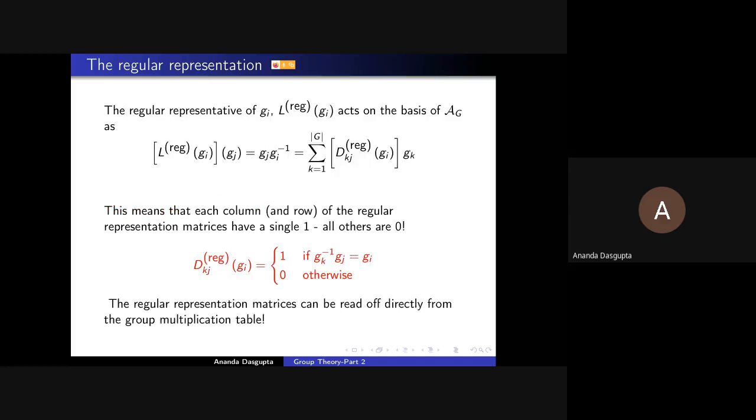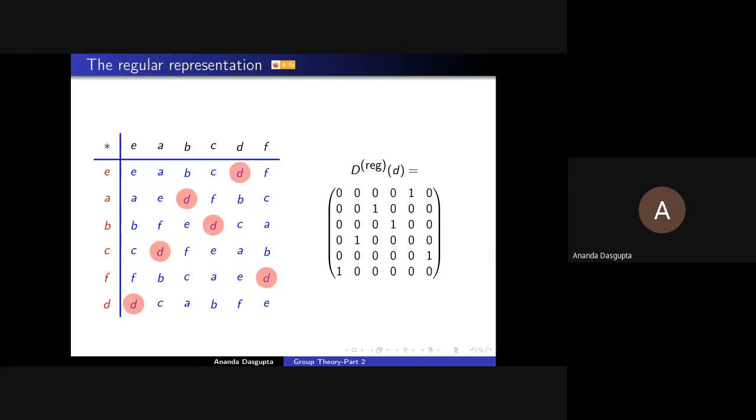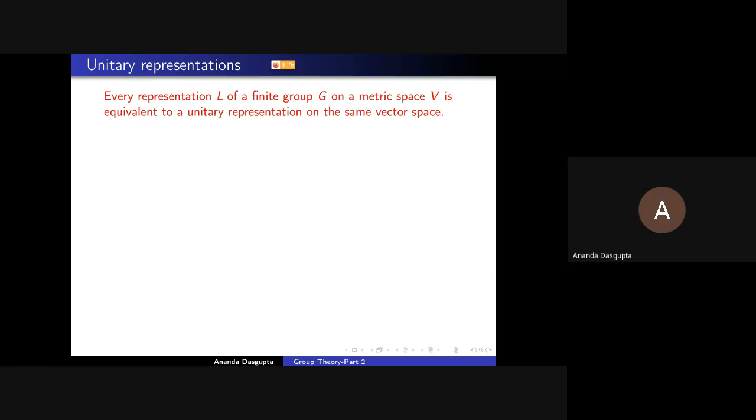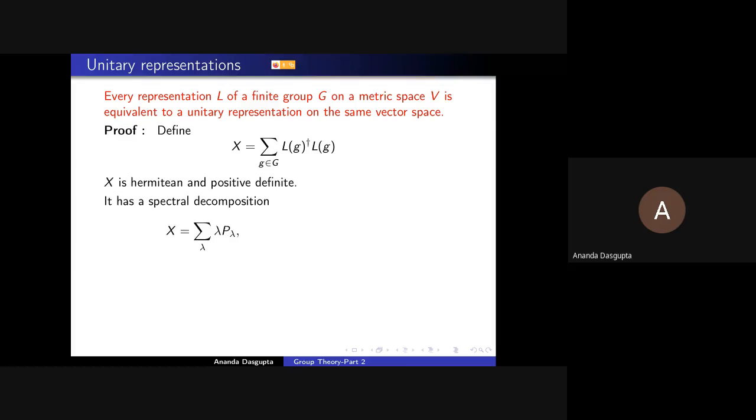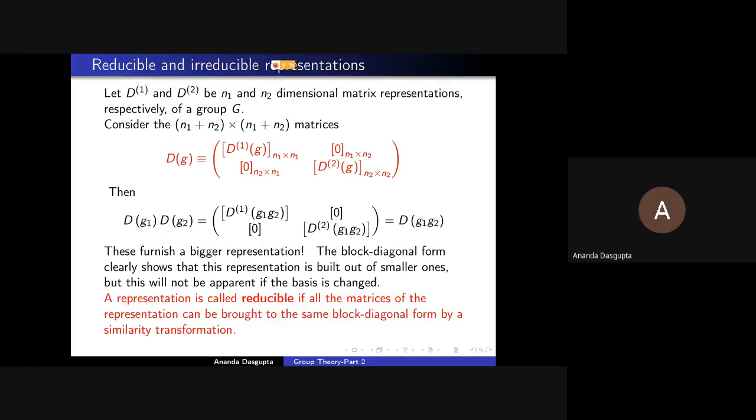And once again, the point is, the job of group theory, at least group representation theory that we are talking about now, is to make this reduction sort of obvious, sort of something which is visible.